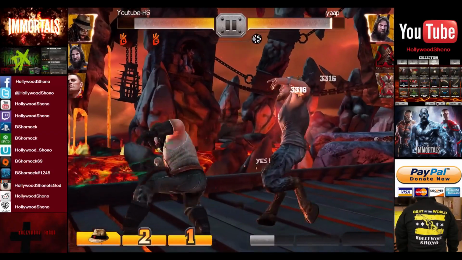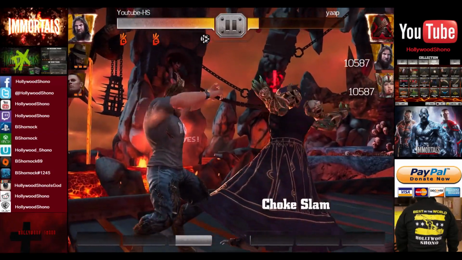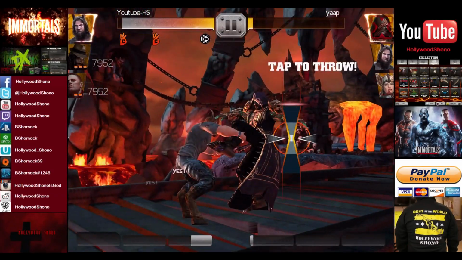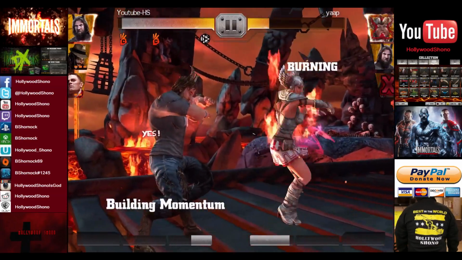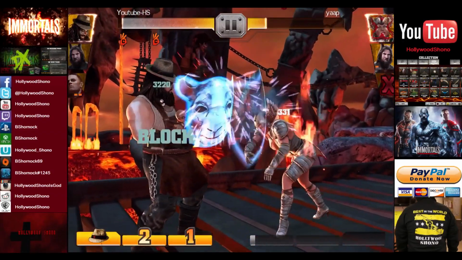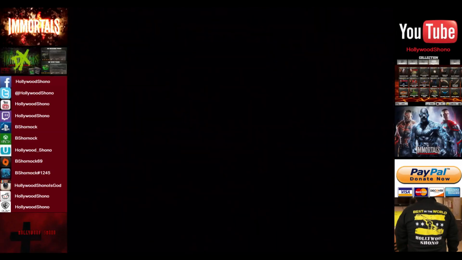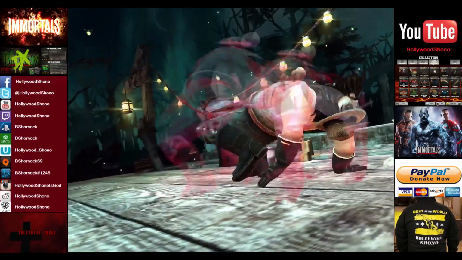Dragon's Fruit blocked for 5,000. And building momentum for about 7,500. That chokeslam for about 10,000. And there's the stun. Dragon's Root will get rid of the Undertaker. There's some burning on Trish Stratus, so whatever healed up is probably going to go away. Looks like a weaker burn. So we're going to go with the Sister Abigail on Daniel Bryan and see if that's enough to get rid of him.